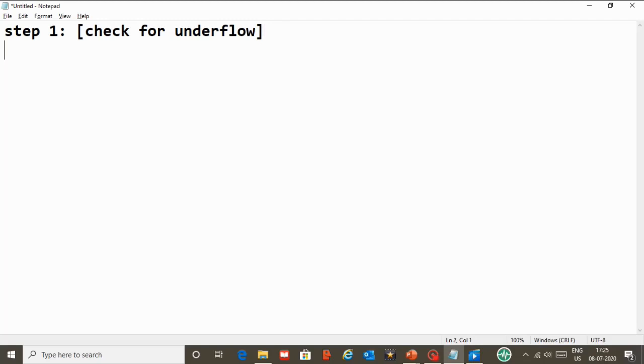How do I check for underflow condition? When there are no elements in my stack, then the value of top would be -1, right? So if top is equal to -1, if it is true, then what should I do? I should print stack empty underflow, correct?